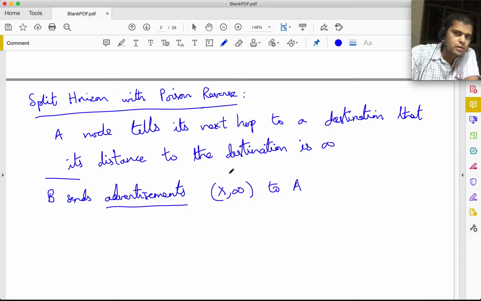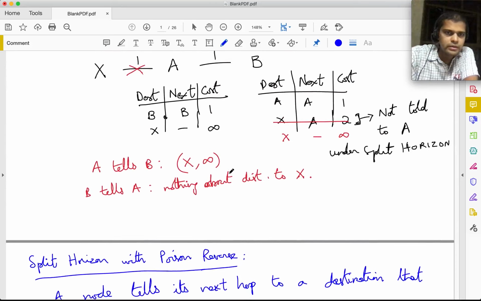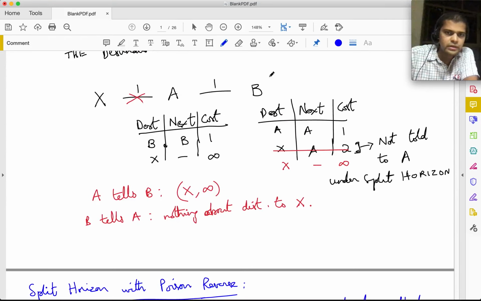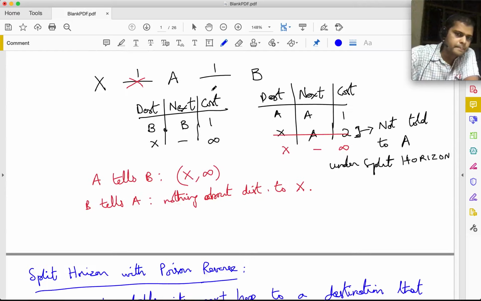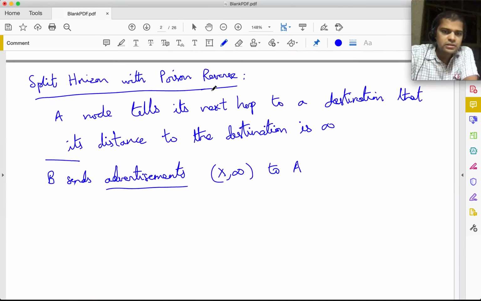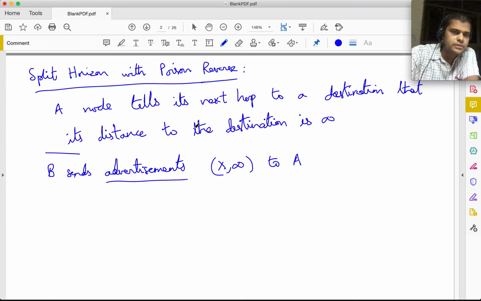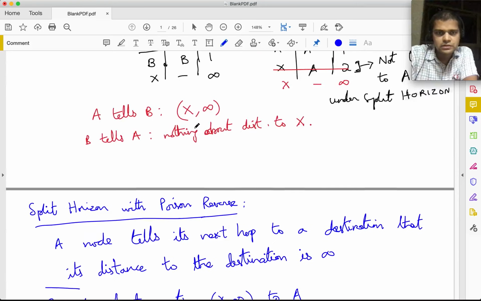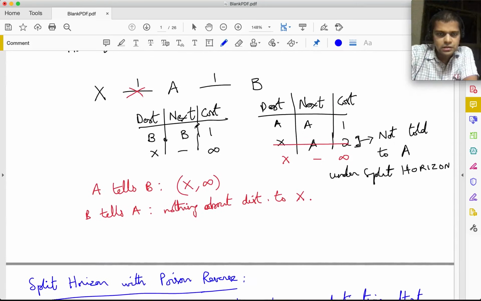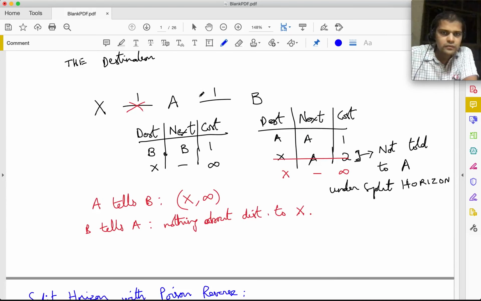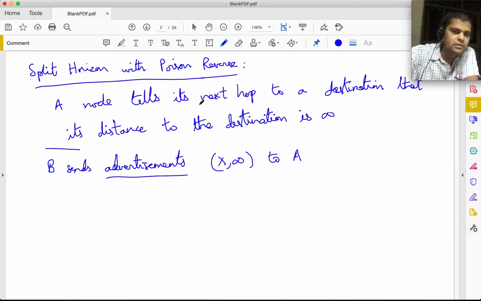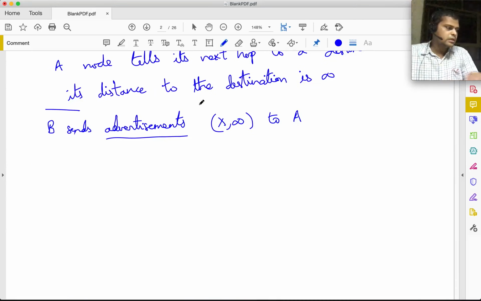Because A is not going to make a mistake of thinking that B has a path to X. So these actually solve the problem of routing loops in these very trivial cases, not in general cases. When you have a routing loop consisting of just two nodes, it's definitely going to prevent a routing loop like this forming. But when you have a larger network, this may not work. So let's look at a particular example.